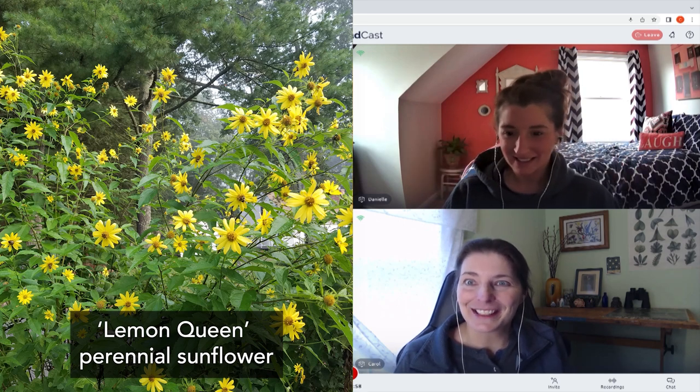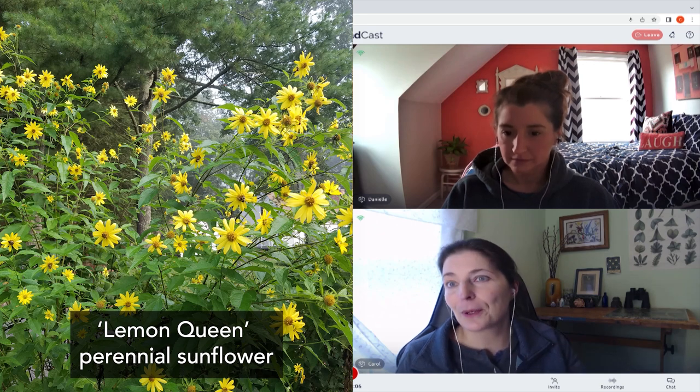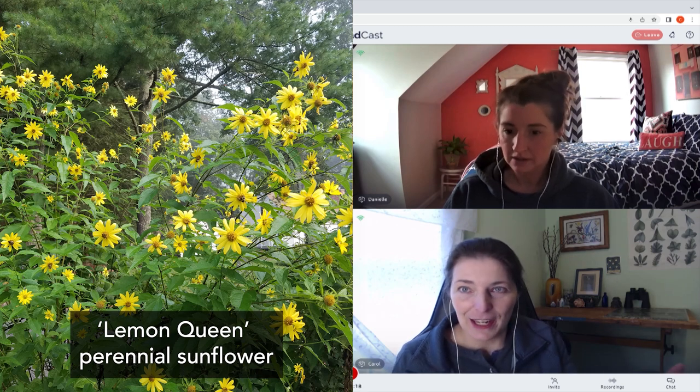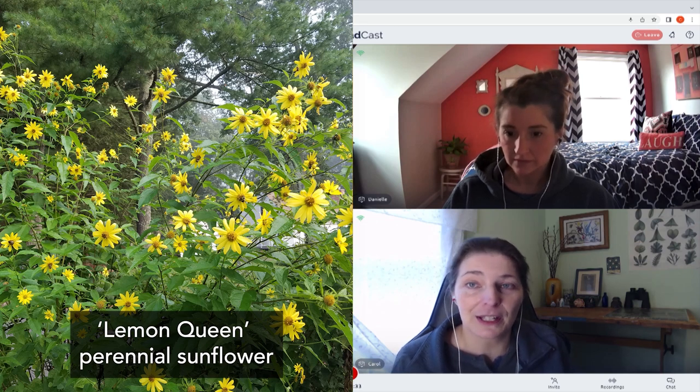Yes. And so it has those gorgeous golden daisies with a little darker golden center on these super long stems. People describe the foliage as coarse, but I think it looks nice. It's fine. It's sunflower foliage, lance-shaped, jagged edge, plenty of it. I find that if there's too much shade, I get a little powdery mildew on it, but most of the plants, especially the ones in full sun and really lean soil, they're fine. So you have to be a little careful. It really does need full sun, I think.